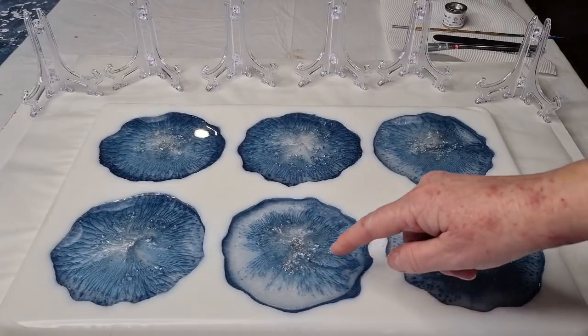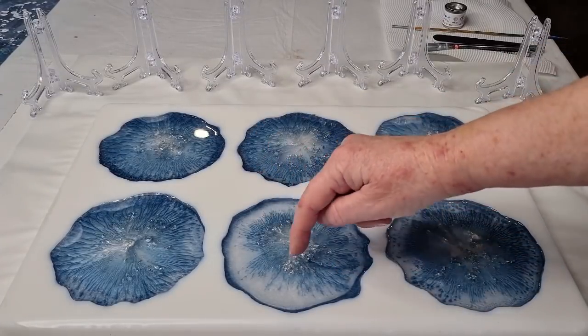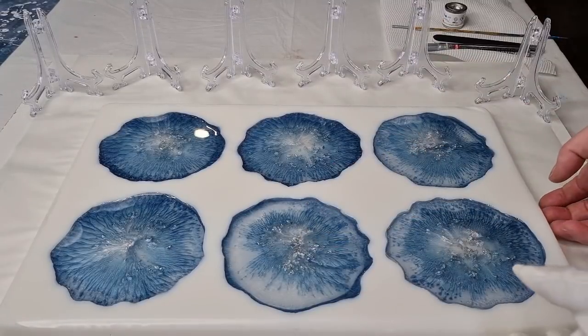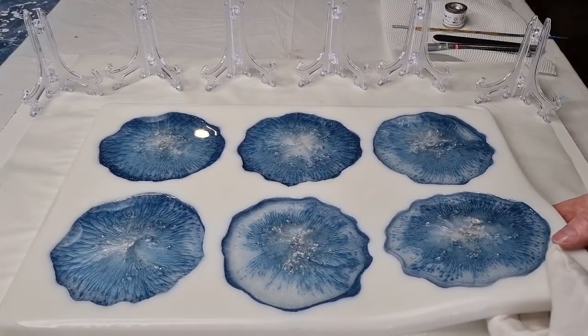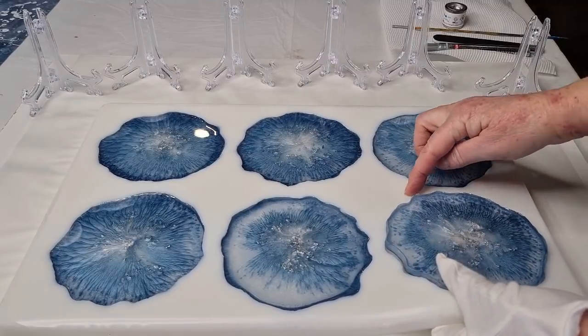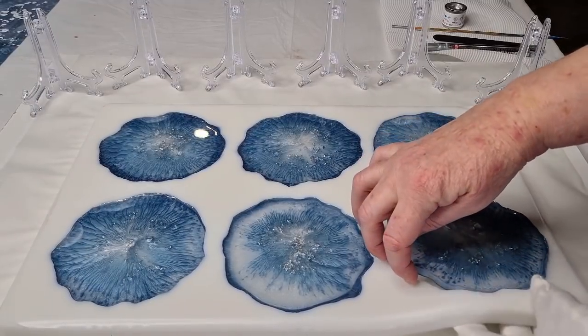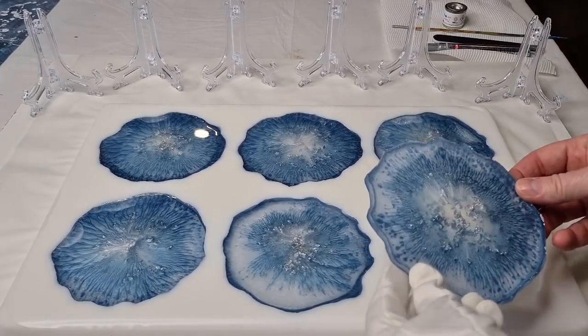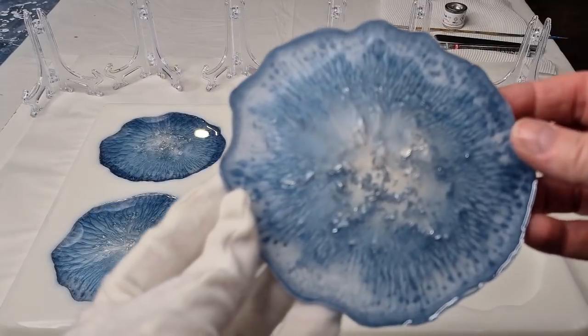And this one here, I put in extra white. You know how the puddle was going that way, and then I poured some more on. So this one's got more white. So they're all a little bit different, but I want to show you this one. Get this out. Come out. Oh, look, it comes out so easily. Let's just pop that out. I want to show you. Okay. Here we go.